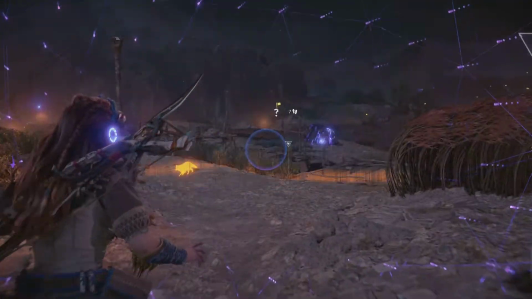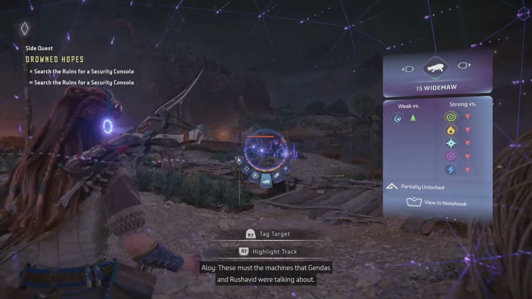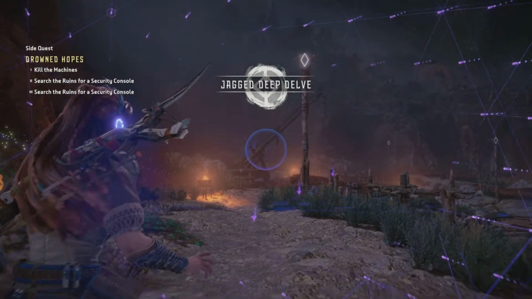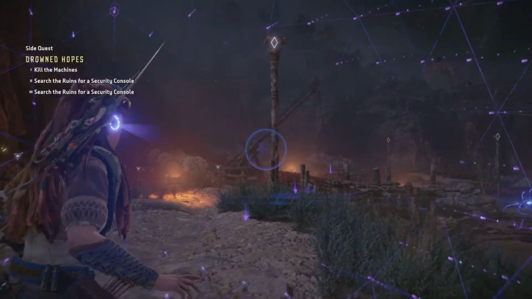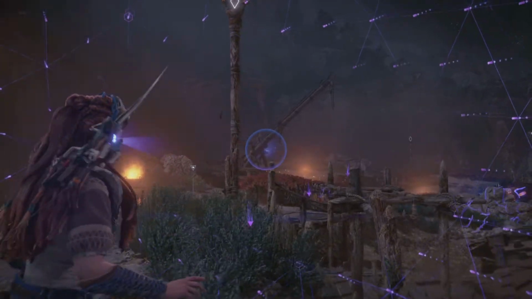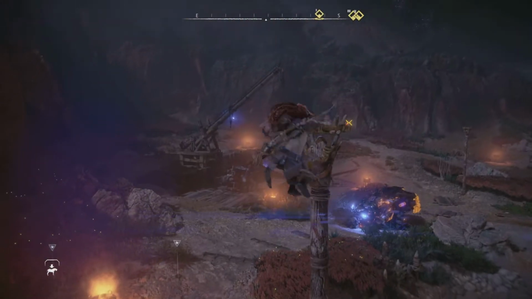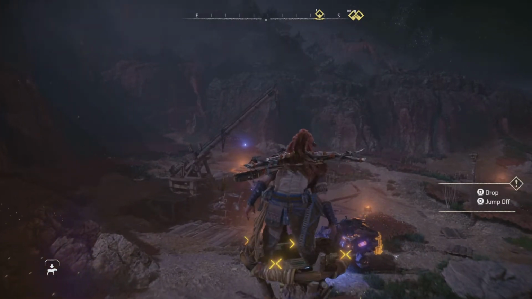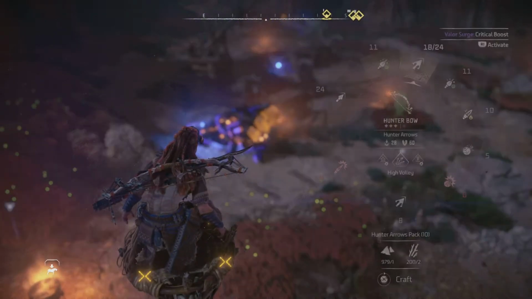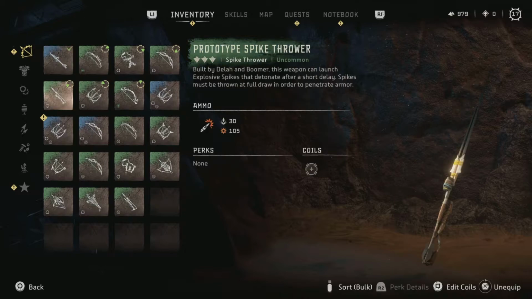What do we got here? These must be the machines that Gendas and Rashavid were talking about. One more scrapper. Is that a bristleback? Can't tell. The frost is not good here. Not a wide though. Do I have any more frost? Hold on.